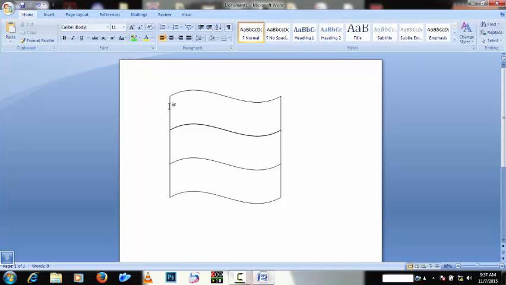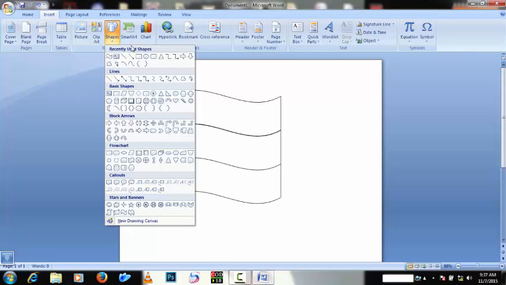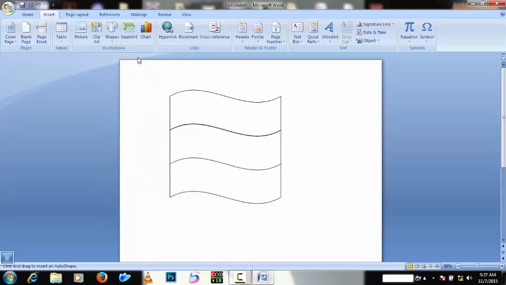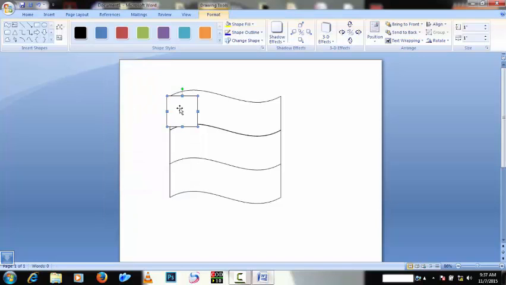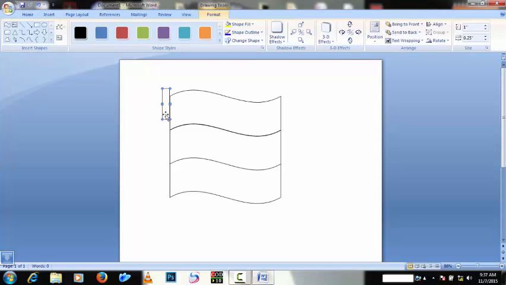We'll still go ahead to get the pole. Go to Insert again and then come to shapes. We have this rectangle that we can use for our pole. We click it here for it to appear. We don't want it here, so drag it here. Reduce the size for it to look like a pole. Then you drag it. This one looks much more real. You can reduce it to any size that you want.